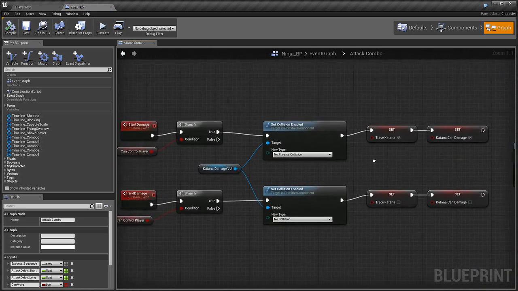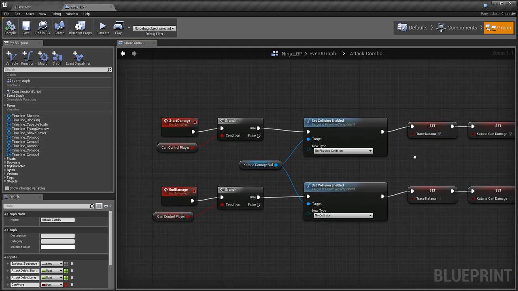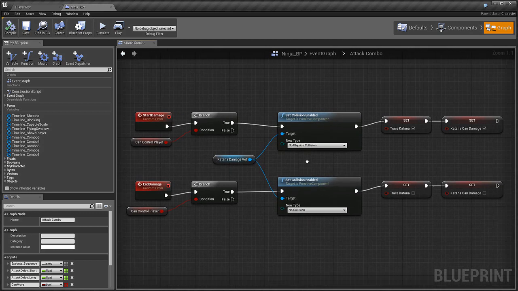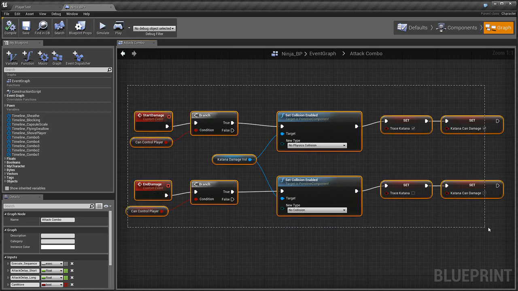So quickly, I'm going to jump back to the notifiers. If you remember, the notify gets called in the montage, and it actually runs the event for that inside the animation blueprint, and that casts to the player and runs these custom events.